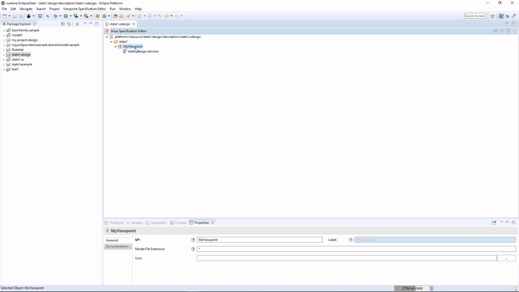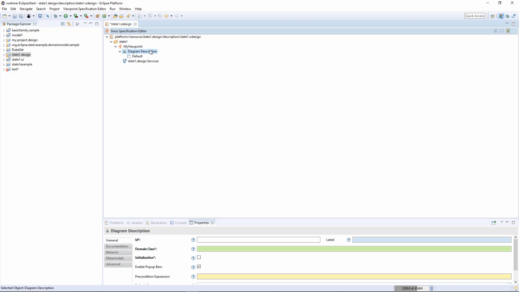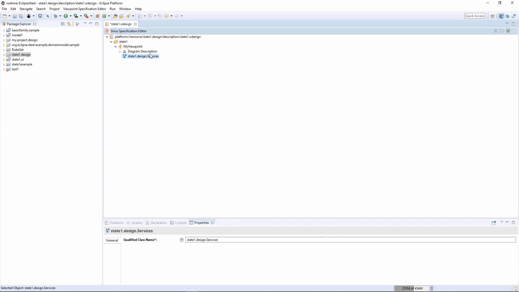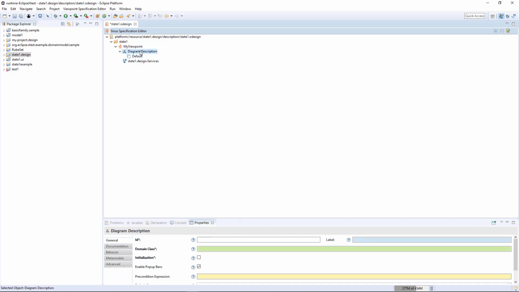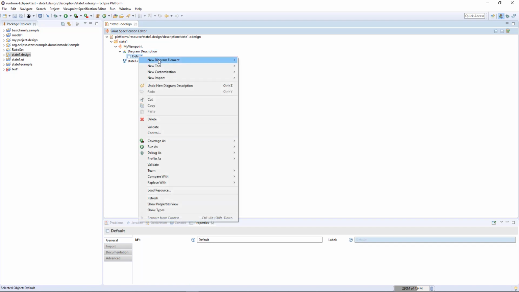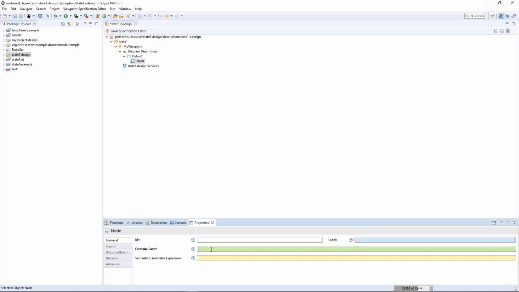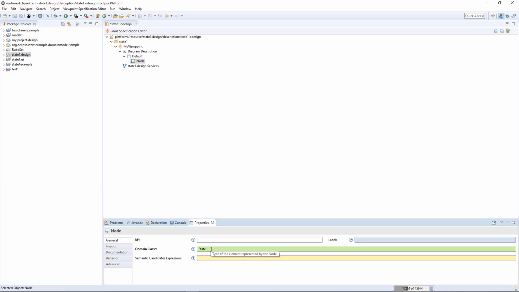Okay, good. So now for this viewpoint that exists here, I'm going to say new representation diagram description. And that is not it. This looks completely different than what I was working with earlier today. Oh, no, okay, we're good. So we're defining a diagram with a default layer. And inside there, I'm going to say give me a new element, which is going to be a node. And my domain class down here, I'm going to hit Control Space, and I should be able to choose state machine. There we go. Let's actually go with state, because I want the things that are going to appear in the diagram to be states.